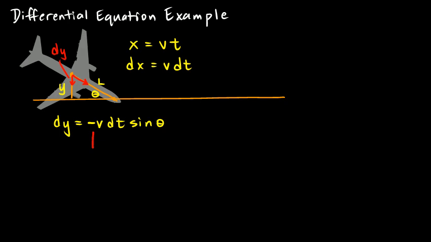dy is going to be vdt times the sine of the angle. And we also need to introduce a negative sign right there. Because dy is getting smaller. As the plane moves forward, as the velocity of the plane moves forward and time is going forward, y is getting smaller. So, that negative sign takes that into account.